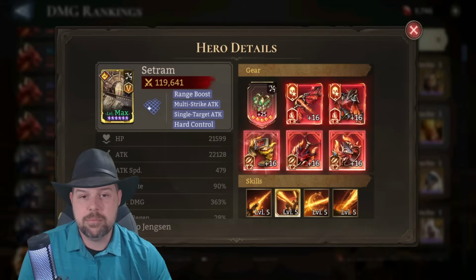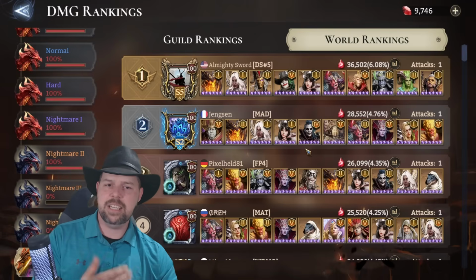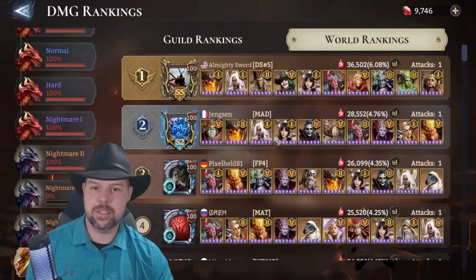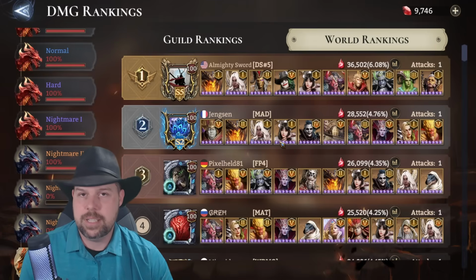Setram with his shield breaking abilities is going to do very well as well. So any kind of heroes that do boosted damage to the shield is going to help you out. Now, essential heroes.